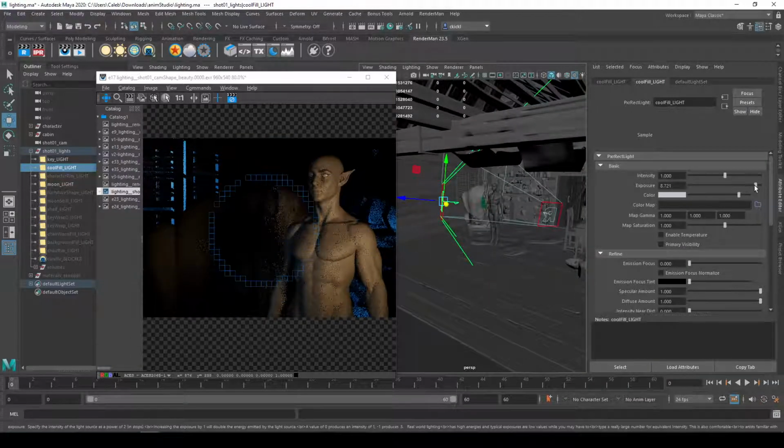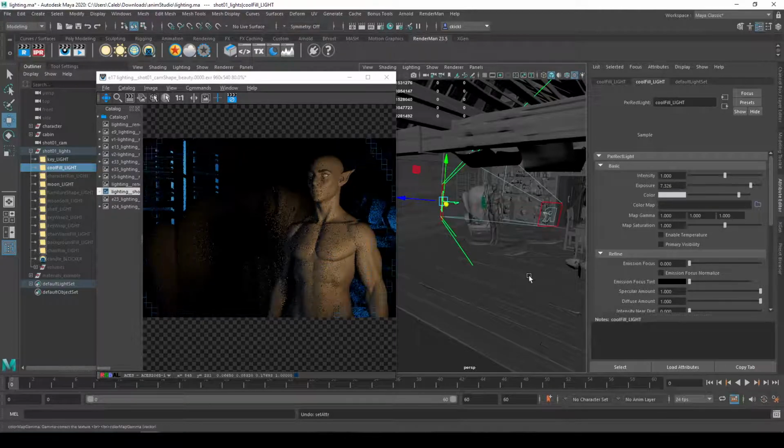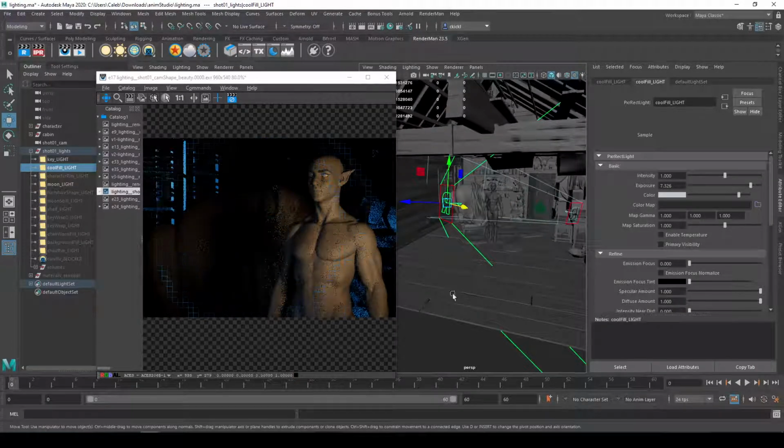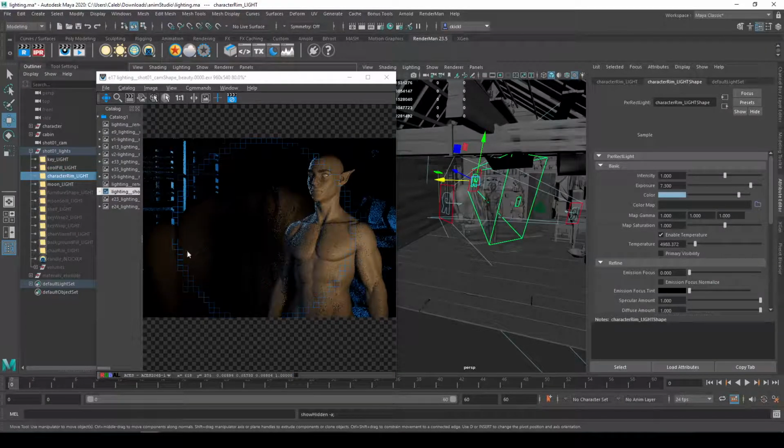And the more intense I make this, of course, the closer the lighting ratio is between the key light and fill light, and the less it flattens the character, but it also illuminates them better, and it feels a little less dramatic and a little less scary, right? But I'm going to bring that down because I do want it to be a little moody and a little dark. And so that, with my character's rim light, is really helping bring out the shadow side of my character.